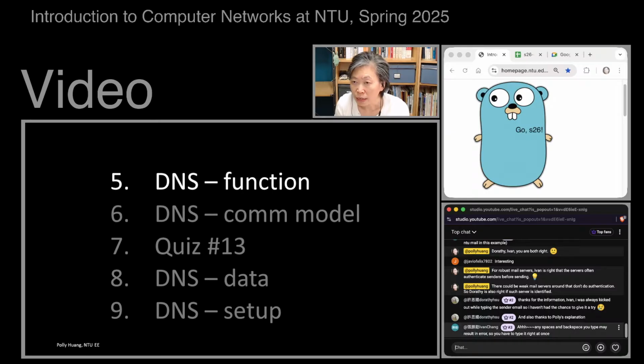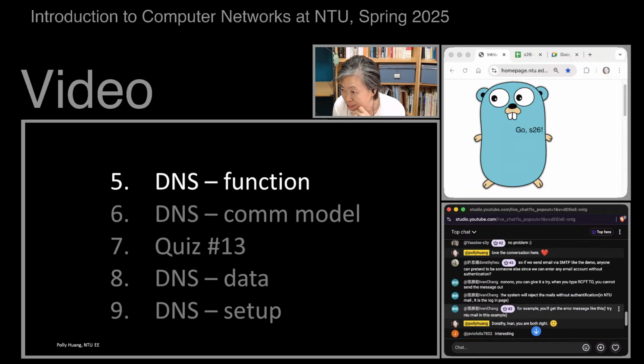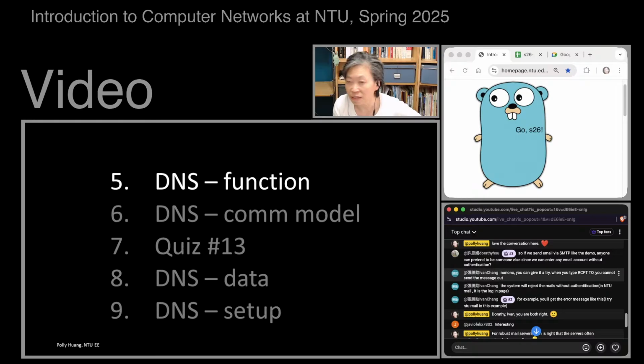And you know what, guys, it's time to take a break. And I see that there's a very interesting discussion ongoing. So Dorothy was saying, can I just send email pretending to be someone else? And Ivan was saying that no, it's not that easy. Actually, Ivan has obviously tried to pretend to be someone else, and the mail server doesn't send the emails for you.